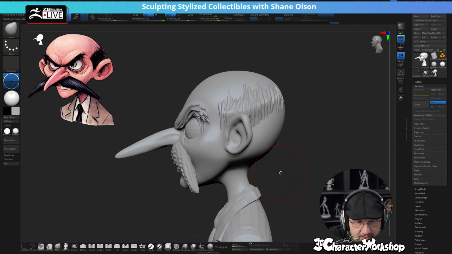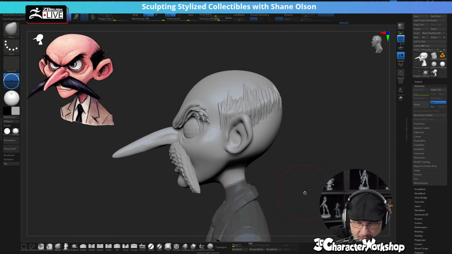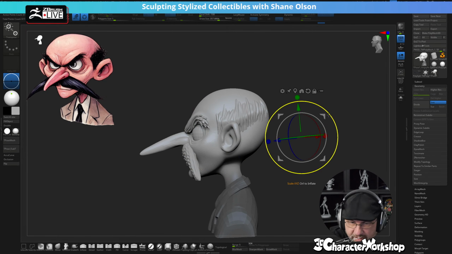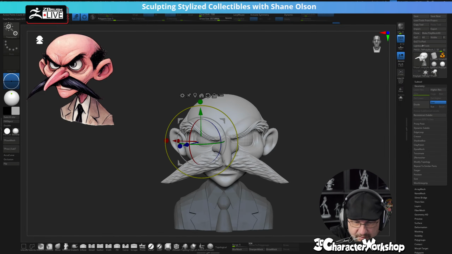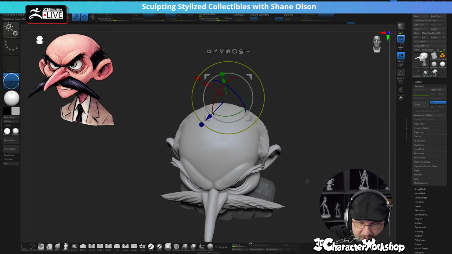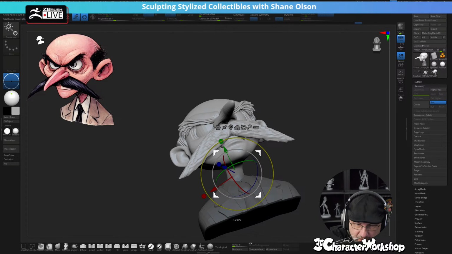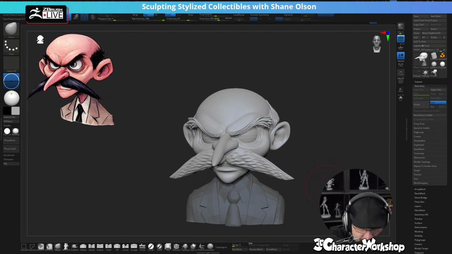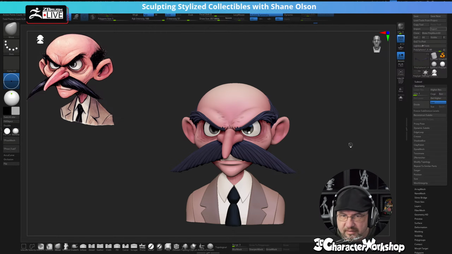Okay, why no mask? There it goes. Blur. So what I'm going to do is I just want to bring his whole entire head forward and down. Like that. Just to give him more of that. And then turn it just a little bit. Turn it a little bit. Okay, clear it, go back to the high resolution. Then we're going to mess with his eyes.